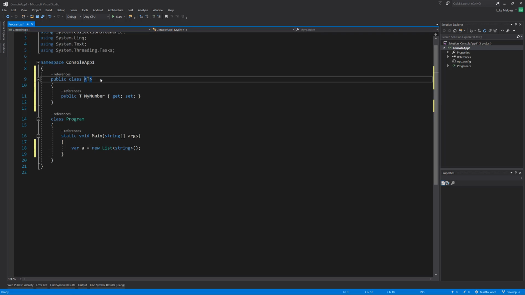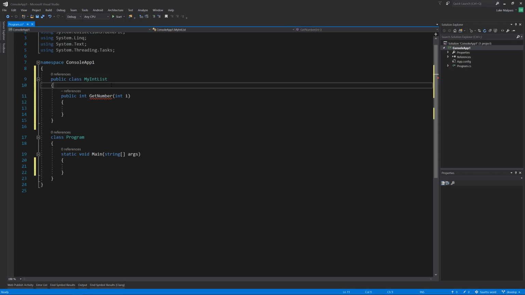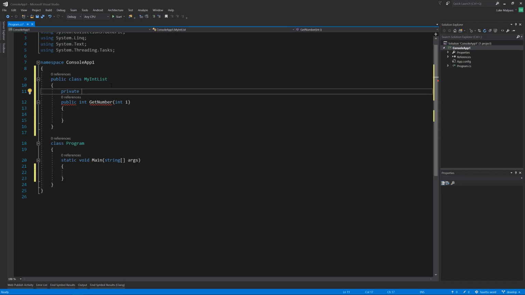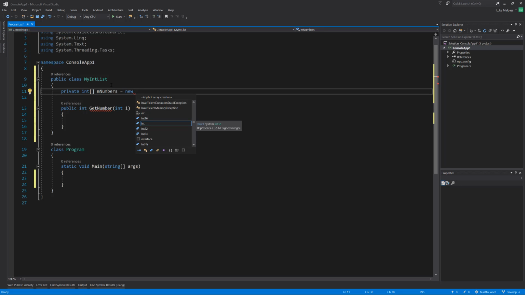So let's call this my list, or in this case, let's start without the generics and show you why again. So let's say you want to store a list of numbers. So you just have, say, my number list. In this case, let's be more specific. My int list, and this would be, say, int get number, and the point of get number is going to accept a position, and we're going to have, say, a private, and we're going to try and use a non-list here, because that's already a generic, but let's just use an array then. So my integer array numbers equals, and then for simplicity, just to prove the point, we'll just make a new array for now, just make a 6 number array.